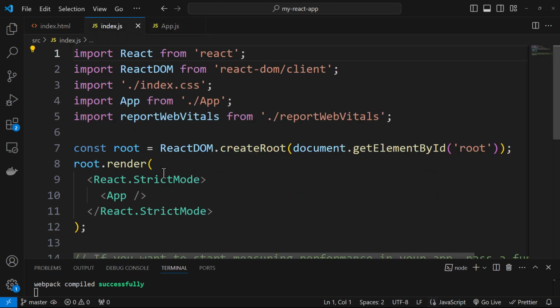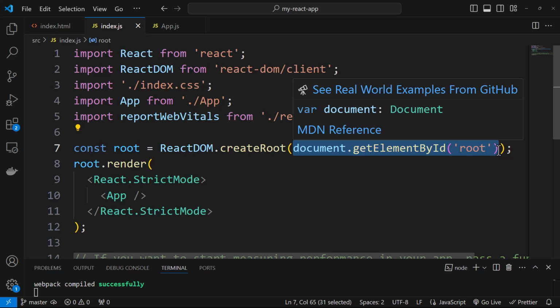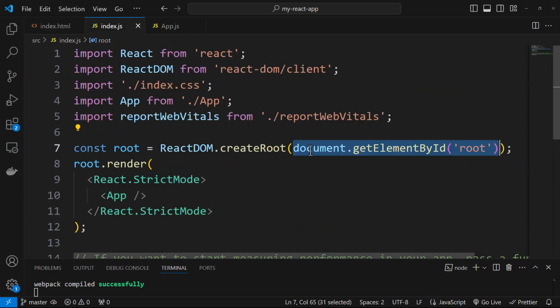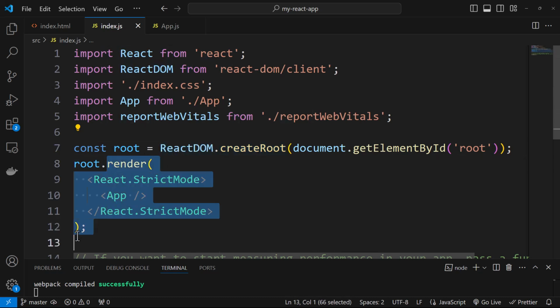If you take a look at index.js, what this does is get the root over here. You can see document.getElementById('root'). Now, what is root? We saw it over here; it is coming from index.html. So index.js is getting this root and rendering. You can see root.render over here. It is creating the root of React first using ReactDOM, and it is rendering App over here. You can see App.